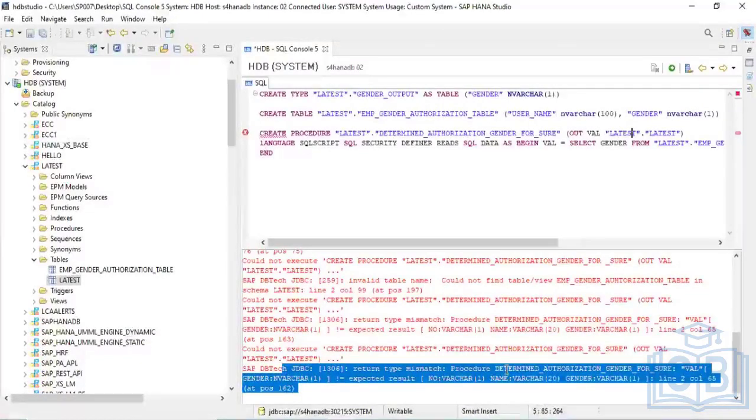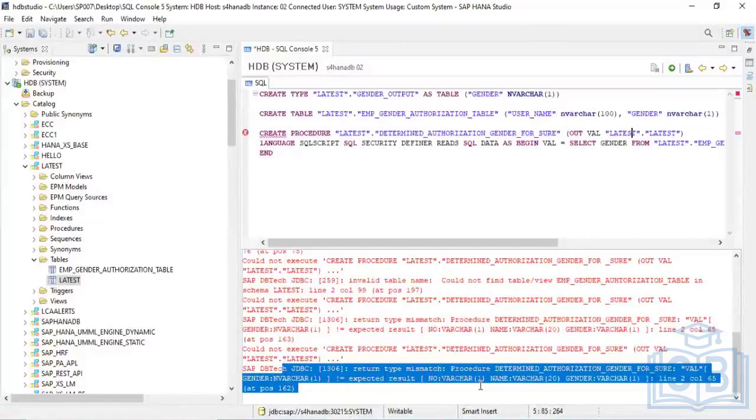Okay, this is the determine. But it should give me the value of latest, employee location.